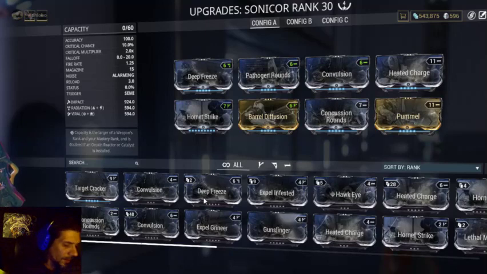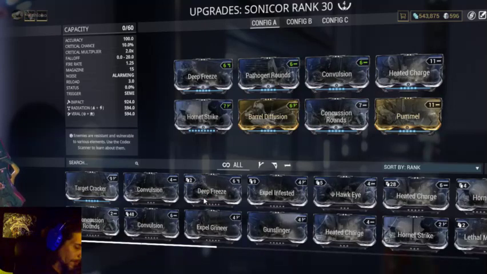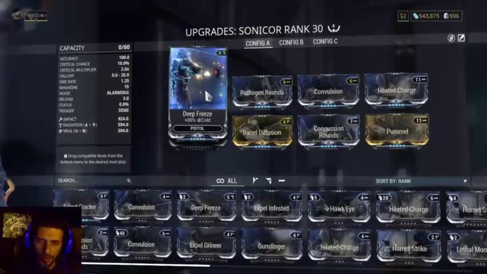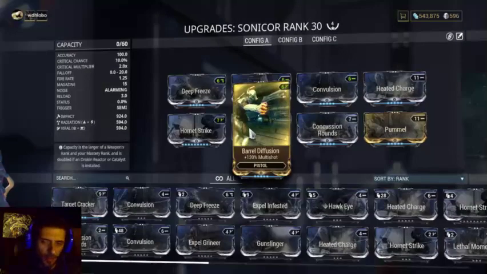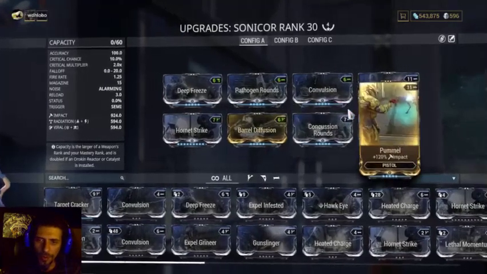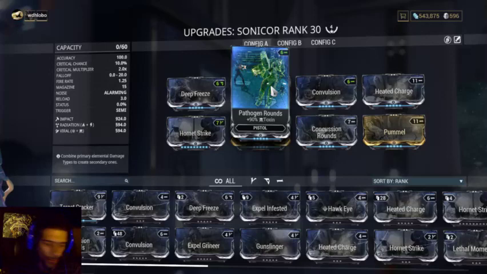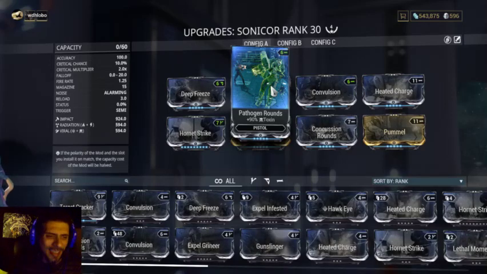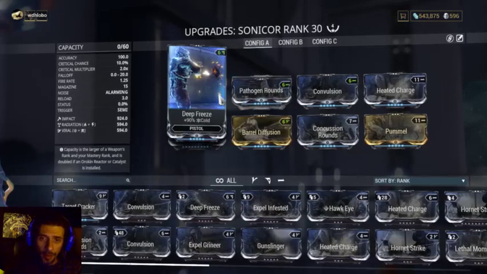So I bought the Heavy Caliber and the other weapon mod, 14. Then the Barrel Diffusion for 4, the Pummel for 4, and the Pathogen Rounds for 1. So in total, I got 8, 14, 18, 19, not even 20, 19 platinum. I bought 4 of the most important must-have mods in the game for all your weapons.